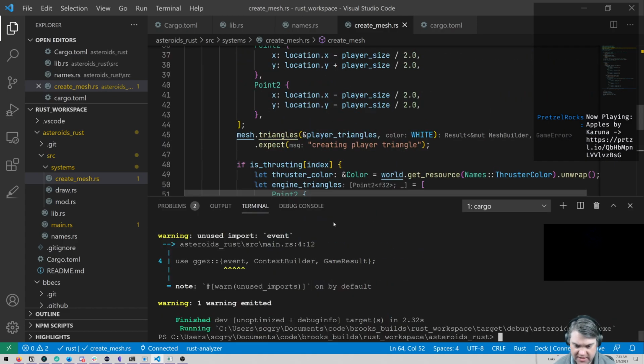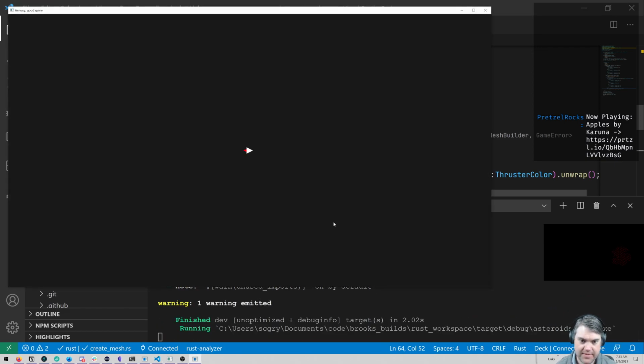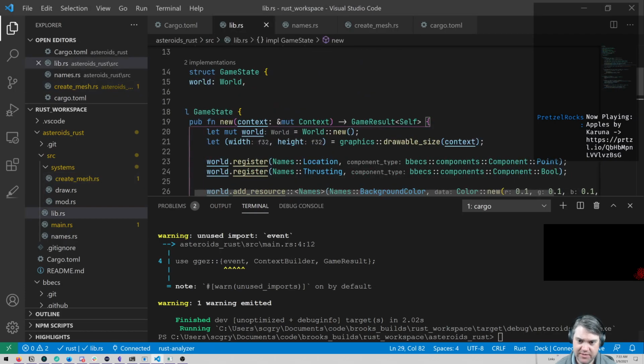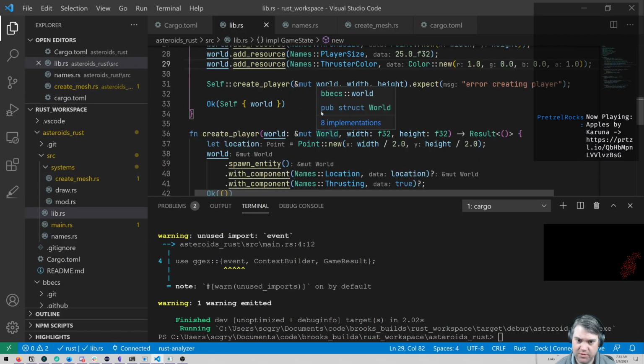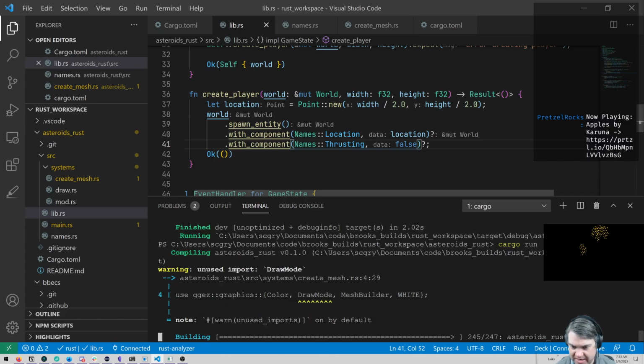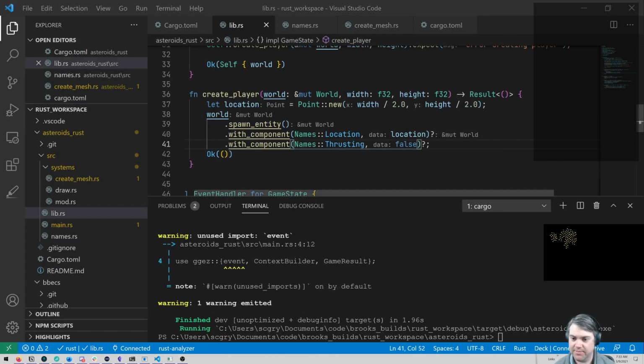So if I do that, nothing should change. Everything should still work just fine. Yep, there we go. But now when we first create this, we can say that you're false and that the engine should no longer be on. There we go. Okay, perfect.